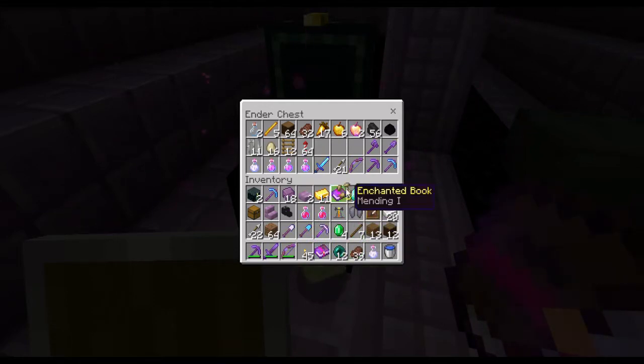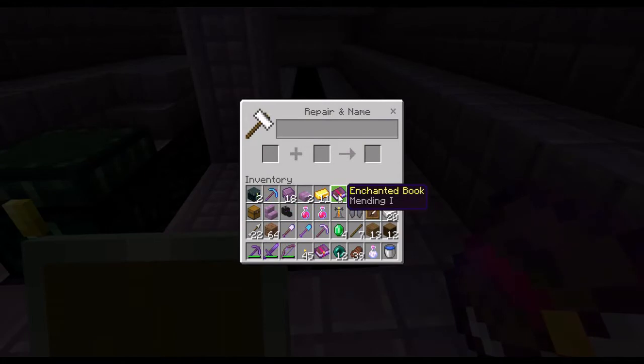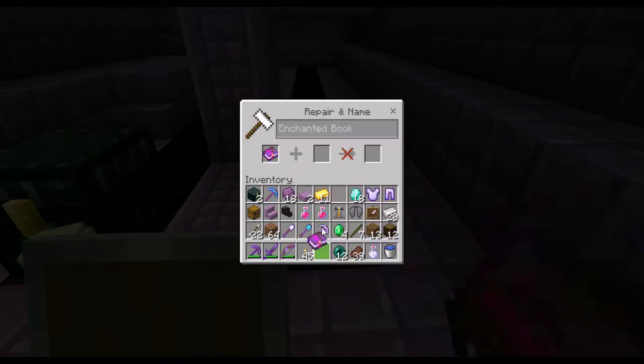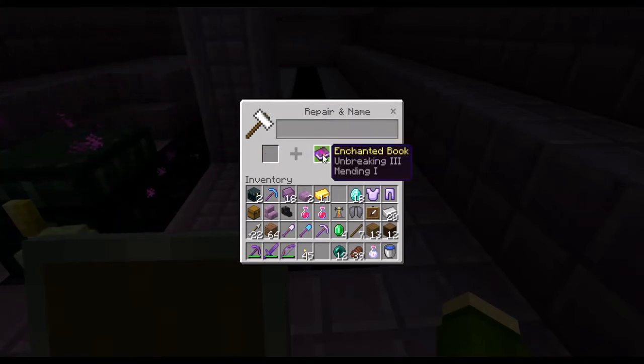I guess I could put some things in there. First thing I'm going to do now that I have all of these levels is take a mending and unbreaking and combine those to get unbreaking mending on the same book. And then I'm going to put that here and put the Elytra in there.